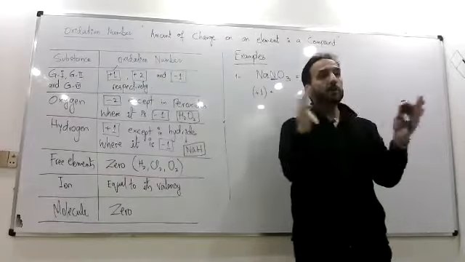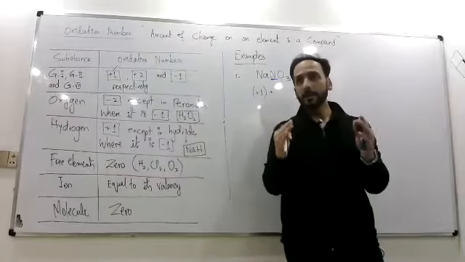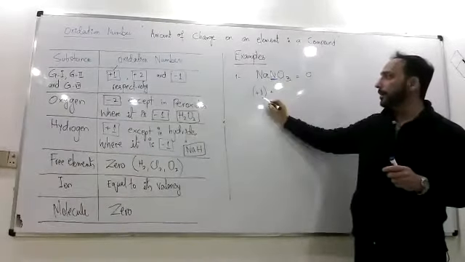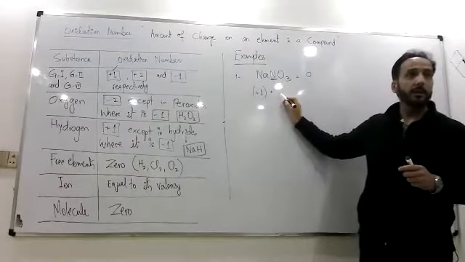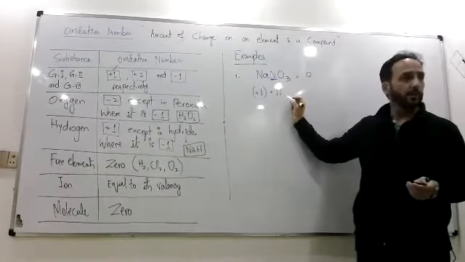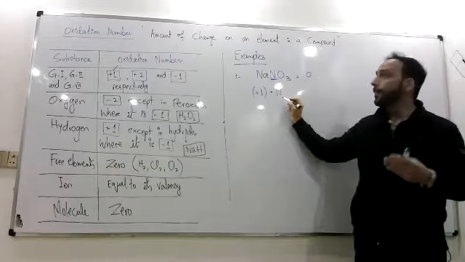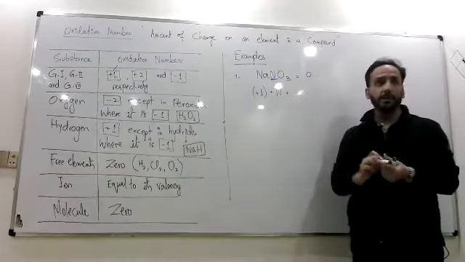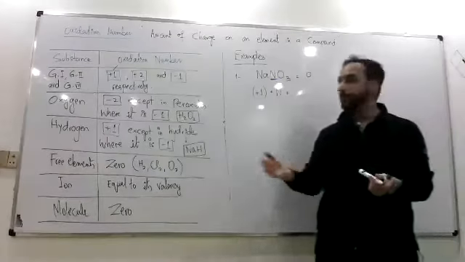We add all the oxidation numbers in the compound. Sodium's oxidation number is +1, nitrogen is the other one. I'm finding that, so I'll keep it N or X लिख दो. जो find करे उसको subject बना लो. After that, we add oxygen. There is a tricky part in it. Oxygen's oxidation number is -2.